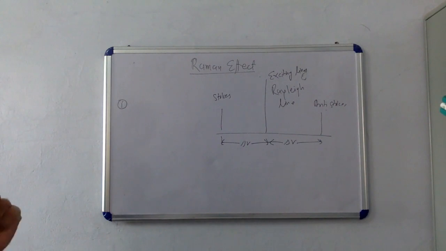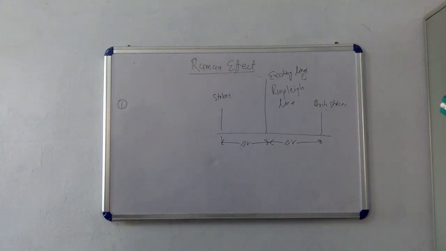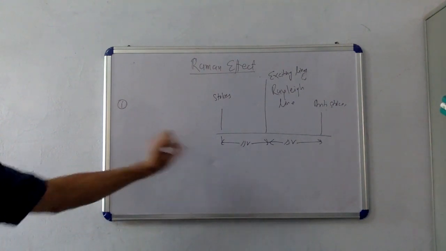This delta nu agrees exactly with the wave number of the main vibrational-rotational absorption band in the near infrared spectrum of the molecule. If in the near infrared spectrum I observe the vibrational-rotational absorption of the molecule, then this is the same quantity. And this is found to be the case for all diatomic molecules for which both the Raman spectra and the infrared spectra are observed.